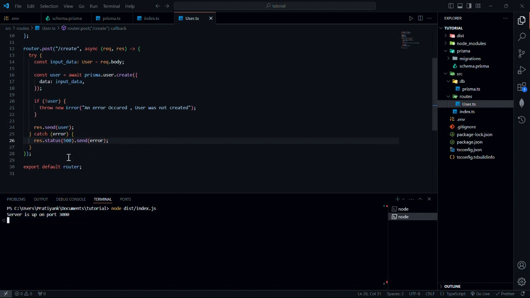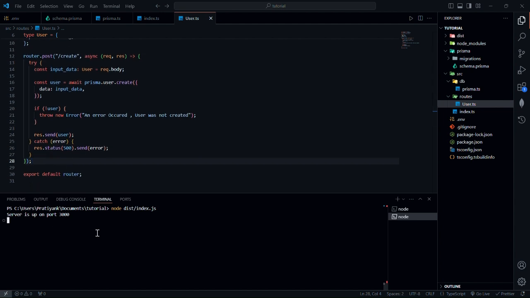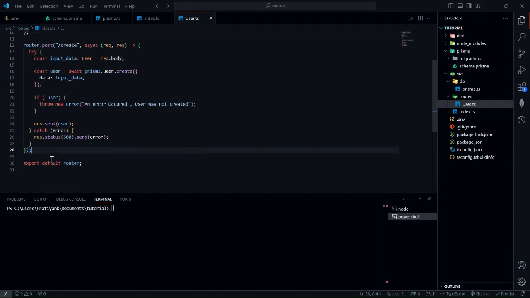So we should always apply error handling, and we can do more error handling, like we can catch the Prisma error, and there are 9 types of Prisma errors. So we can tell the user that they didn't provide their password. But if I do that, the video will be too long. Also, we don't have to do all the things like this: first compile the TypeScript, and then again restart the server. We can use nodemon. I will explain that later, probably in the next video. Now first let's create our routes.